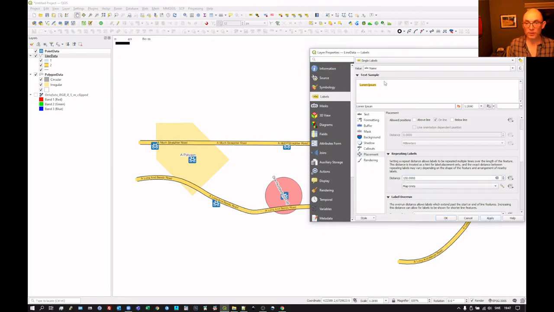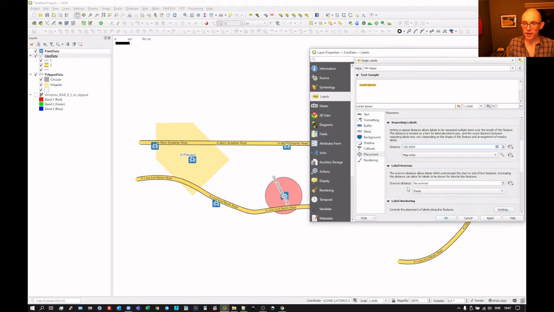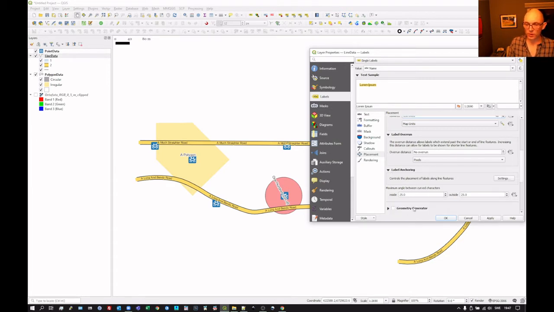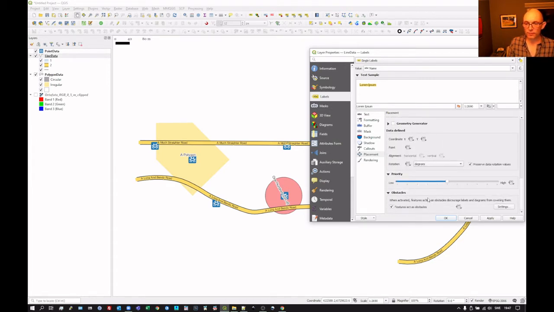Let's put that back to 150 just to help with our demonstration. Click on apply, and we've got lots of symbols in the way. Over on how much can it shoot out at the end, we've set it to none because we've got quite long roads. Priority: this interferes with objects within the same layer, unfortunately. It looks as if that should be the answer. You know, don't mess around with any other objects. Unfortunately, it only applies to objects within the same layer. So it's not going to help with these point objects. So what are we going to do?